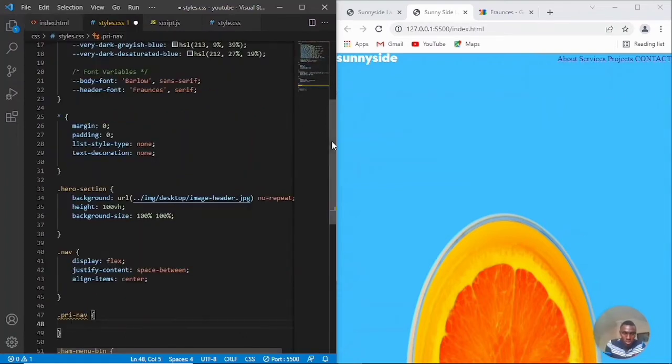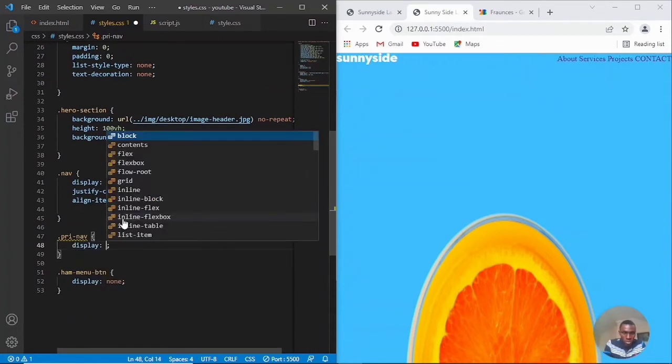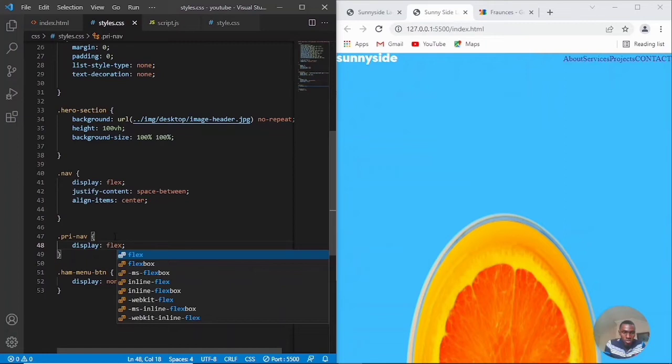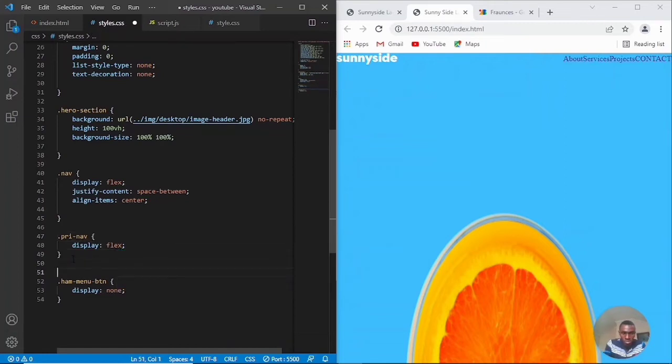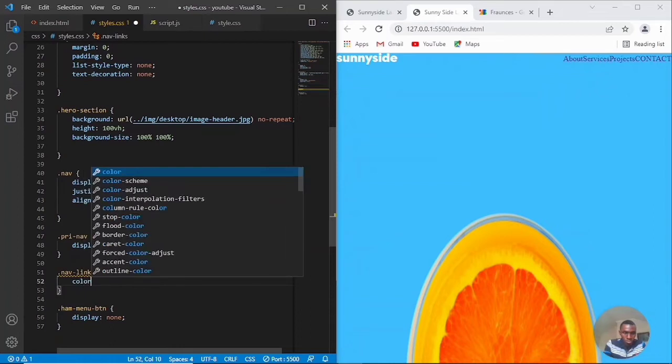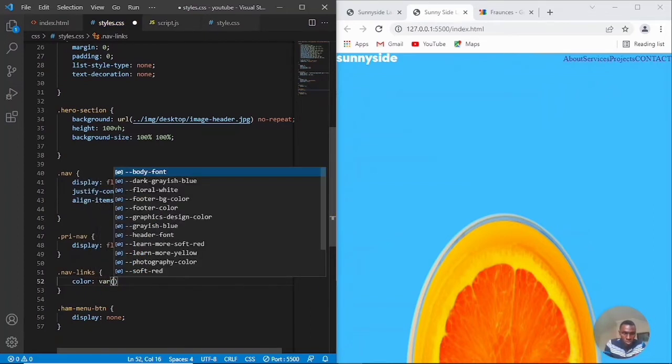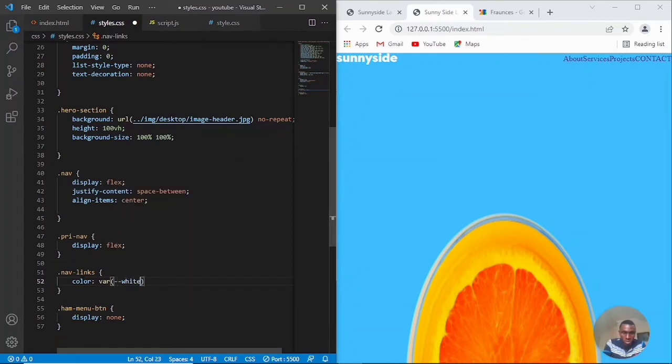So primary nav, I also want this to have a display of flex. I'm going to touch that very soon, but for now, let me just style the nav links. I'm going to write nav link. I want to change this blue color, so I'm going to write color with a variable, because I already wrote the color up there. So var, and this is the syntax for referencing variables. You have the var keyword, then parentheses, and then the name of the variable, just like I have. Once you click save, it's going to show up right here as what you specified.